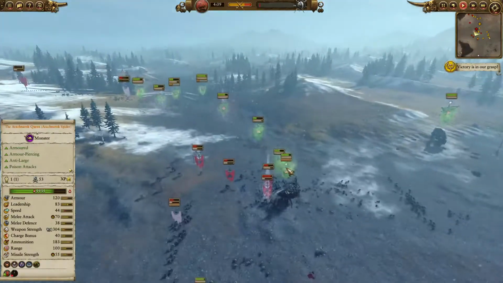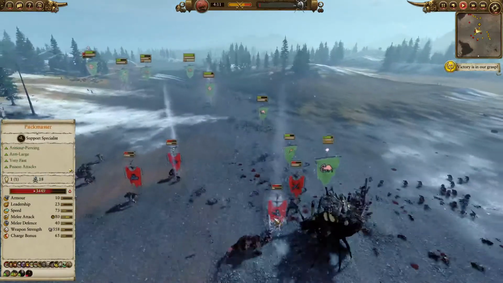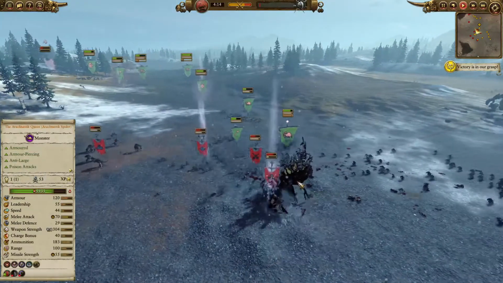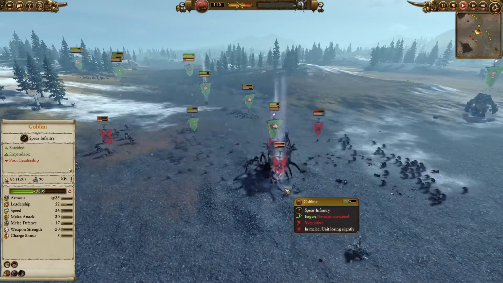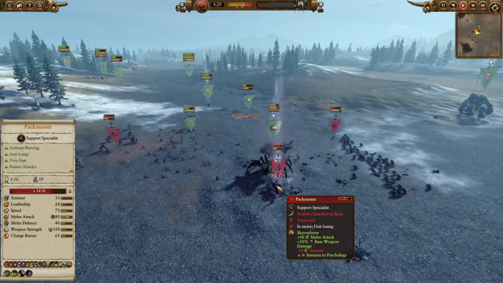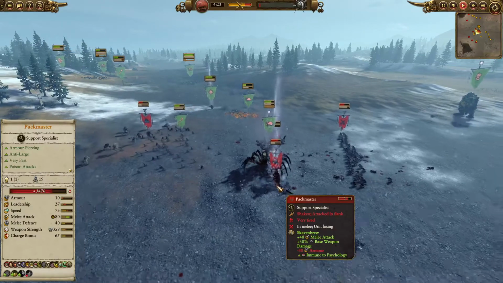The front line looks like it's going to me. Snikch is able to come in here and try to support his Packmaster. But this is not a fight that the Packmaster wants. The Packmaster is an armor-piercing unit. I guess it does have anti-large. I didn't think it did, but now that I see that it does.